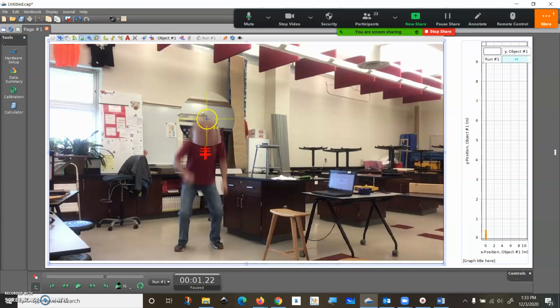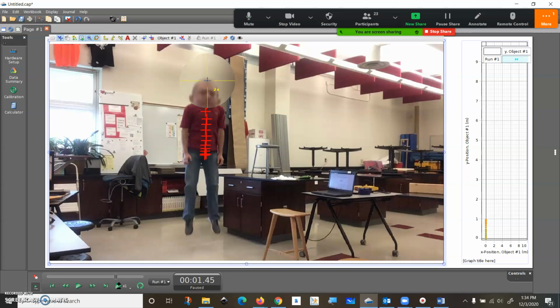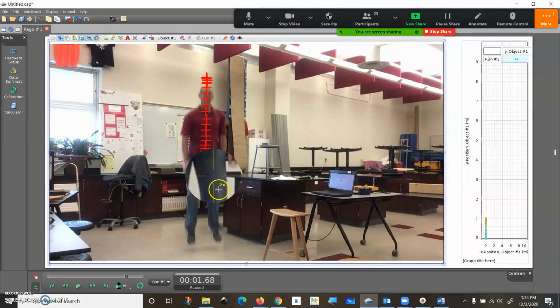And it gets a little blurry. I don't know how good your cameras are. Maybe it won't be quite as blurry. But basically, I'm clicking on this until I get to the very top. And I'm about to the top. Oh, and I'm starting to come down. So I'm going to go just a couple clicks past where I'm definitely sure that I went the whole way up.